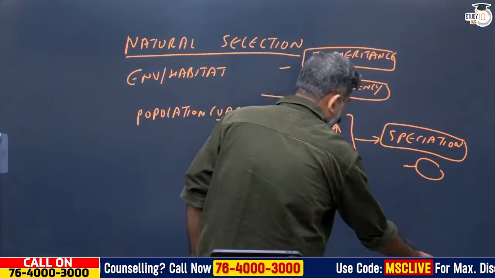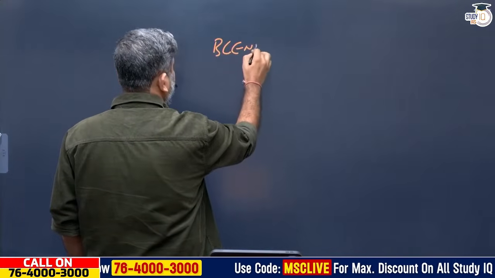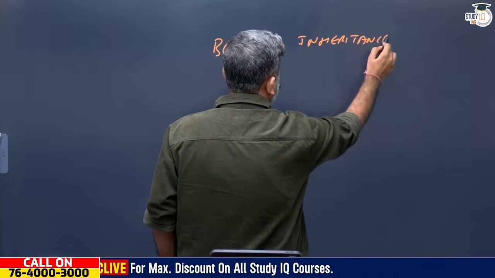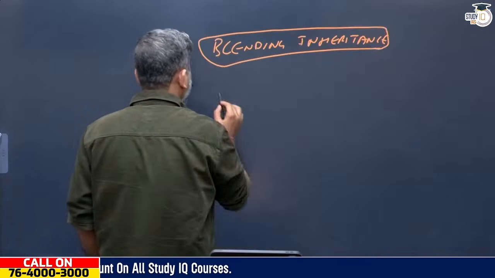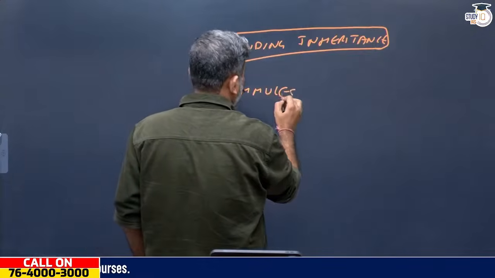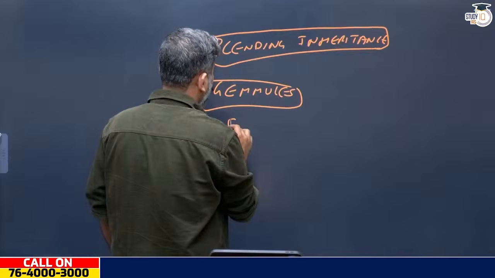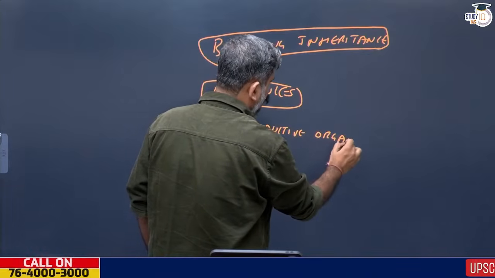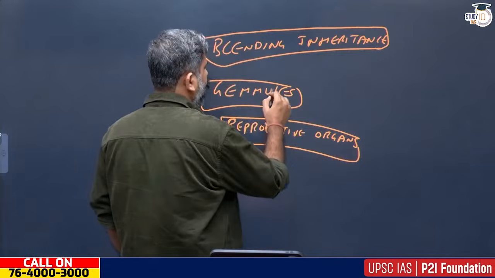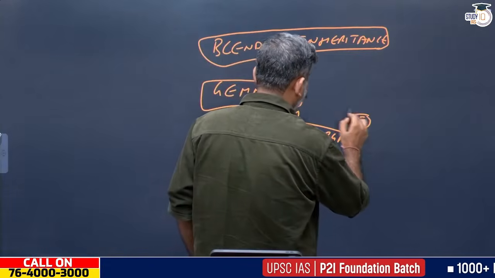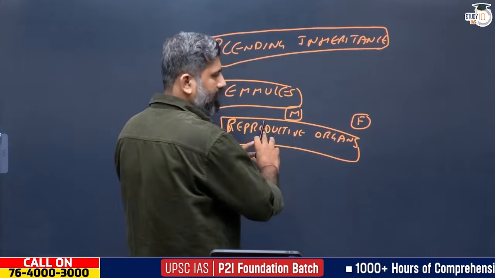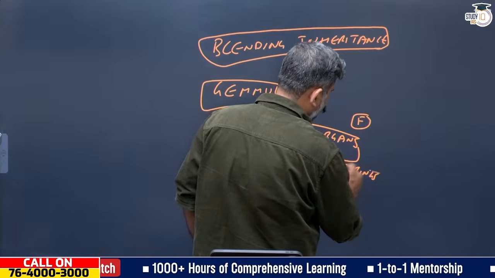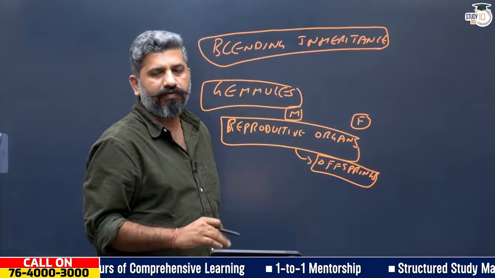What he thought is that actually inheritance is of blending type. It is blending inheritance. Why was it termed as blending inheritance? Because he thought that representative gemmules of all of the body parts are present in what? The reproductive organs. This was his idea, right? So both these will be present in what? The male and the female, which are interbreeding with each other. And as such, these gemmules are then going to get blended, and eventually the offsprings will have what? A mix of traits of both the male and the female, which are interbreeding with each other.